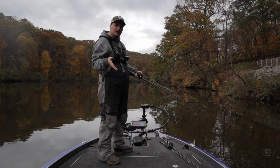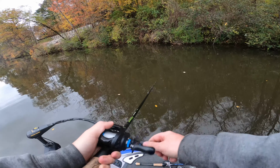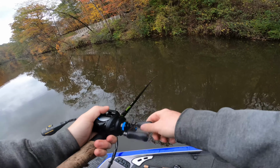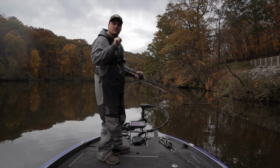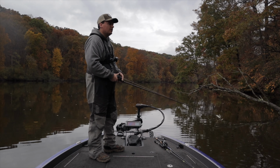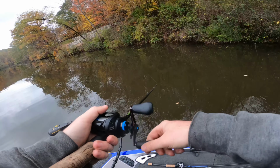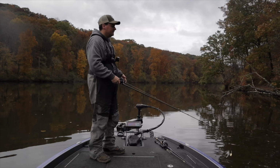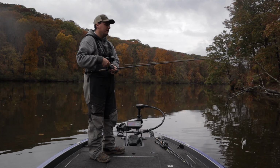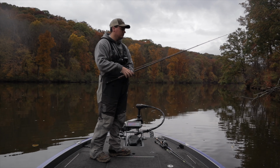A couple of the things that I like to do are a rod twitch. I'll give it a little twitch, one twitch, a double twitch, something like that. All that will do is make those blades flare a little bit. A couple other things you can do with your spinnerbait to make it do something different is reel your bait and then just stop the reel for one second, or flare the reel handle and get it to flare those blades that way as well. Those are all things that you can manually do with your spinnerbait to make it do something different.